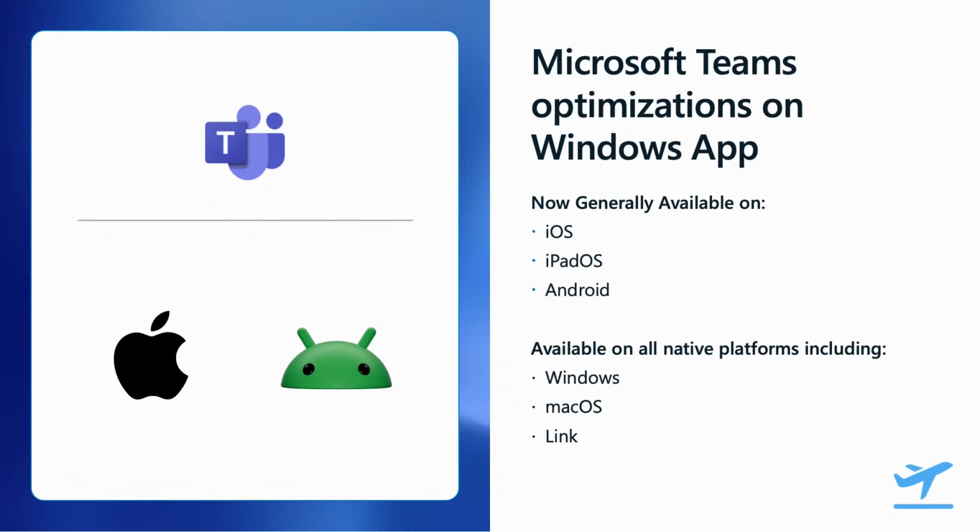Speaking of being productive on the go, let's talk about what happens once you're inside your cloud PC. Because it's not just about getting back into Windows, it's also about what you can do once you're there. And for most of us, one of the first apps we open is Microsoft Teams. Whether you're jumping to a meeting, collaborating on a document, or catching up on chat, Teams is where work happens. It's the heartbeat of modern collaboration, and we've made sure it runs beautifully in Windows 365 and Azure Virtual Desktop.